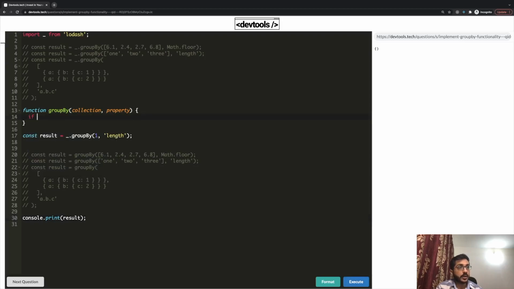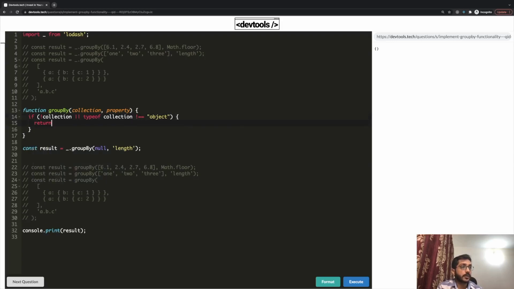So if we don't have a collection, maybe we can test this out also. If we pass null, we comment out this, we execute this, then also an empty object. So if we don't have the collection or the type of collection is not equal to object, then we will return an empty object.